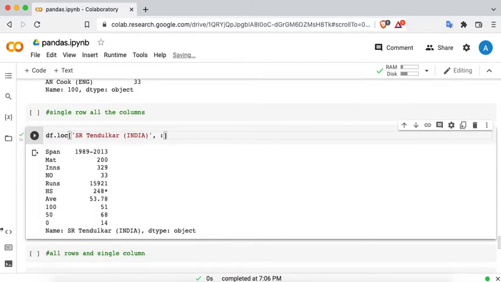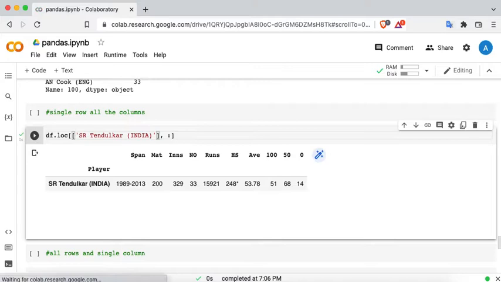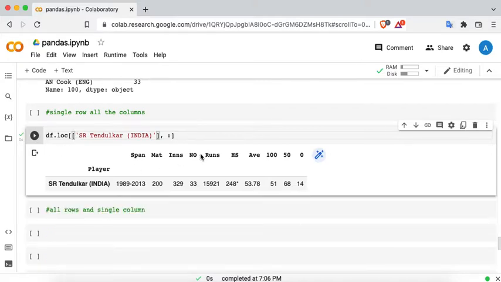There you go. You got Sachin Tendulkar and all the columns. But the thing is, this is a single row. For a single row, the output is a series. So just put square brackets here and run it again, and you'll see that this is a data frame.